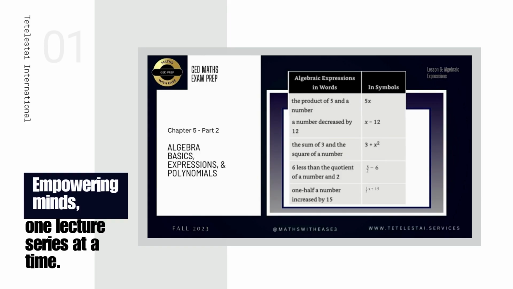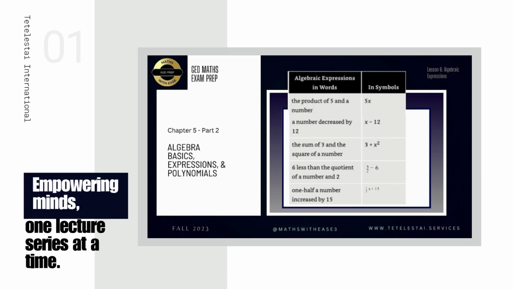A number decreased by 12 can be rewritten as x minus 12. Again, the idea is that we have no information about the number, we just know that it decreases by 12. So we can represent the unknown number or the unknown quantity as x and restate the expression as x minus 12. So note that x can take on any singular value. So let's say that we have predetermined that x equals 100. In this case, 100 minus 12 would give us 88.